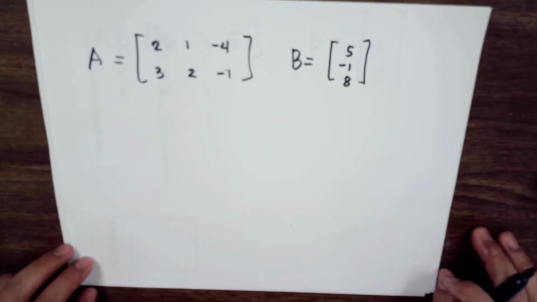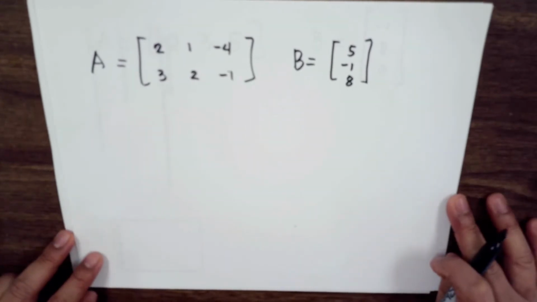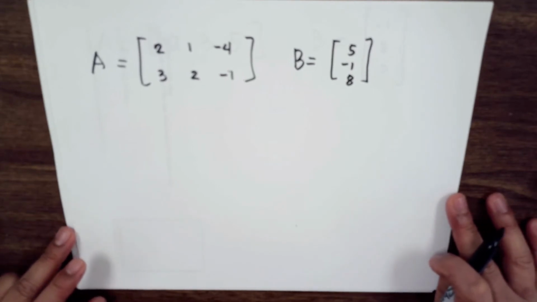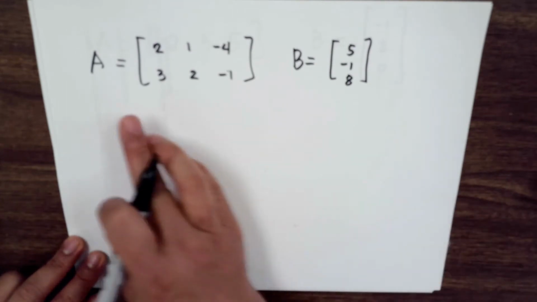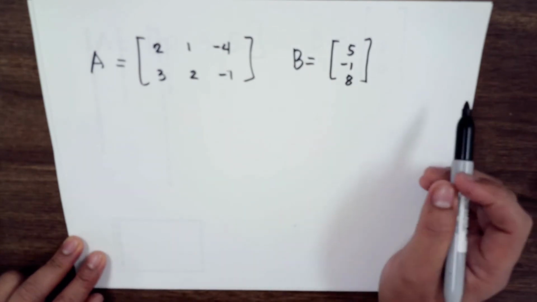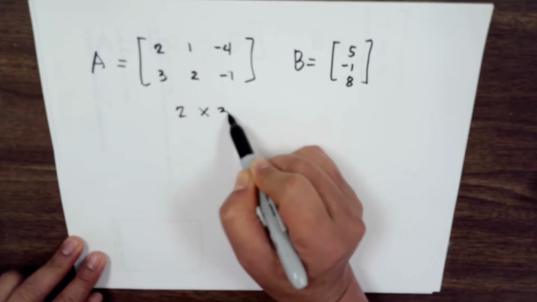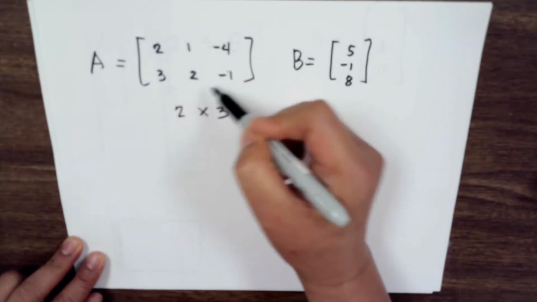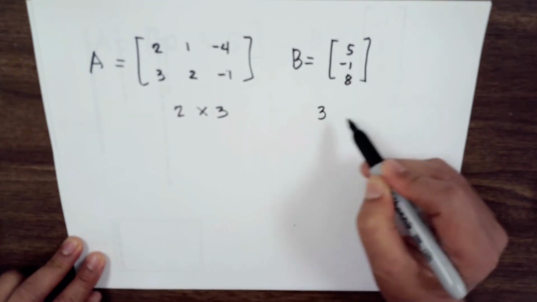Now, let's say, for example, you would like to have a dot product of these two matrices. You have to make sure first that you can multiply them before you can do that. Otherwise, there is no way you create another matrix, which is the product between the two matrices. Alright, now first is what you would like to know are the orders of these two matrices. So this has an order of 2 by 3. So it has 2 rows and 3 columns. And this has an order of 3 by 1.